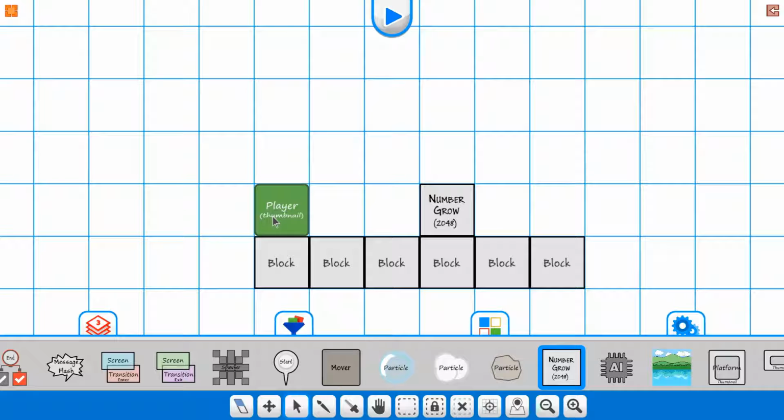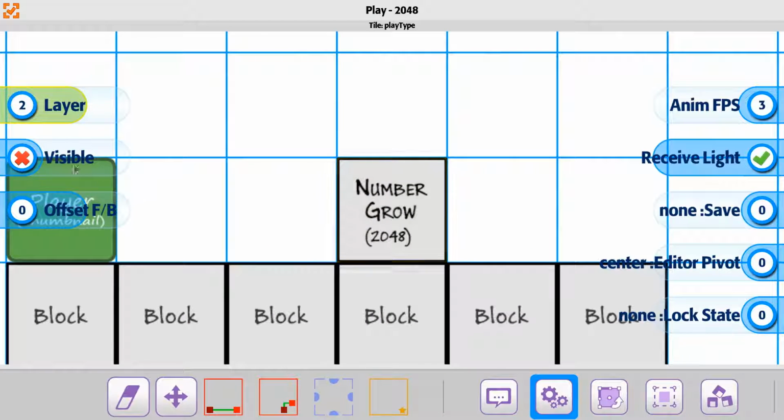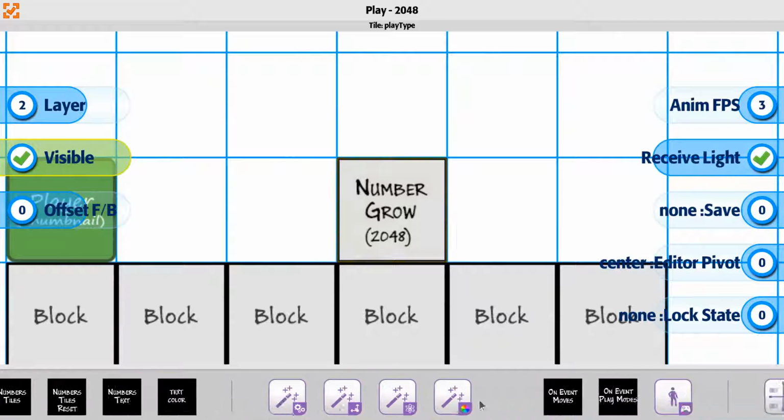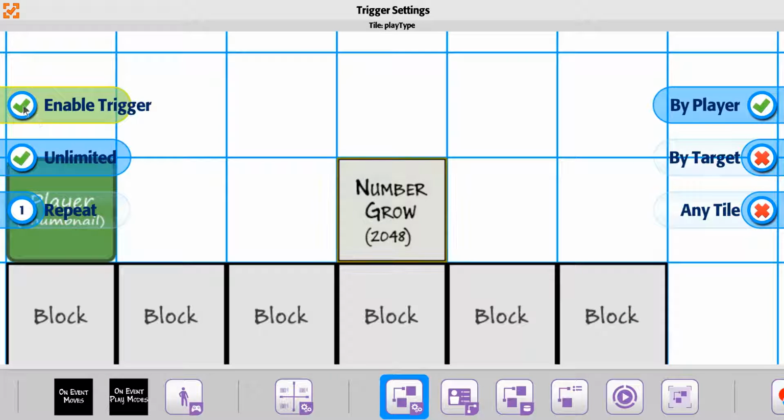Now there's two main components here, and we've looked at it before in previous videos on player type controllers, but just as a quick review, just like with this, I'm going to make it visible so you can see it as the player. And let's double check on trigger, make sure it's either enabled or not. So we have the trigger turned on.